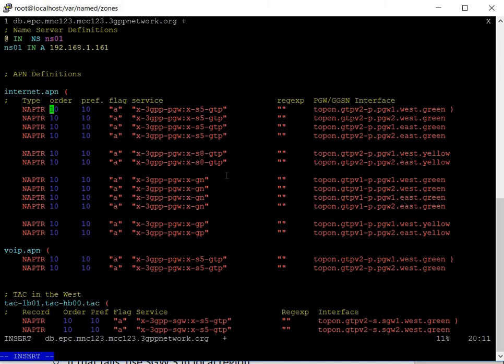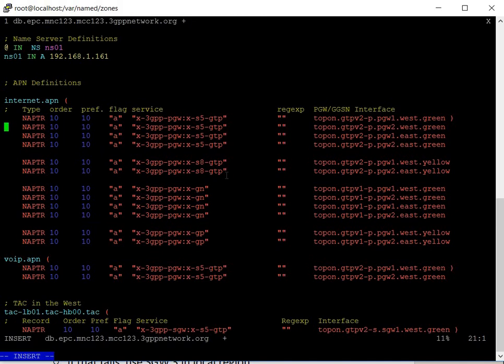The reason is this APN record is agnostic to tracking area, right? I'm not able to tie an APN necessarily to a geographical region by a tracking area number as I can an S gateway, because this P gateway can potentially serve this Internet APN anywhere in your PLMN. So I can't say West is better than East because that record would not work very well for my Eastern implementation. So instead what I'm saying is these are all equal from a NAPTR order perspective. So consider them all when you're doing your calculation, but the topon is on.